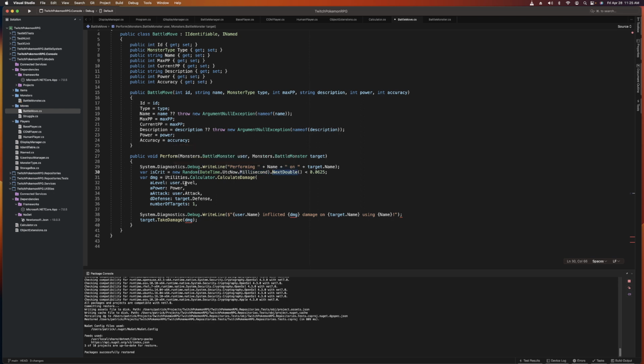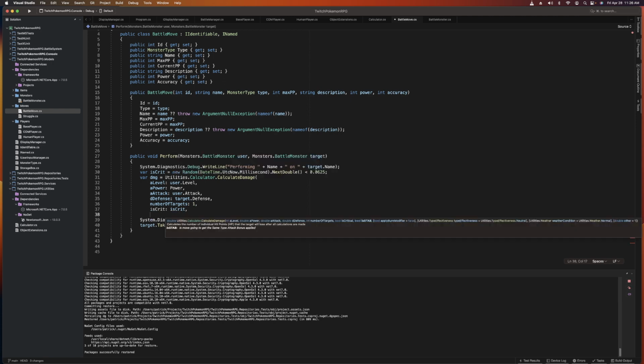And that should be an integer, right? Yeah. All right, so we'll just seed it to right now, and then we'll get NextDouble between 0 and 1, and we'll see if it's that 6.25%. So if it is a crit, we'll just pass isCrit to isCritical. All right, so that gives us isCritical.